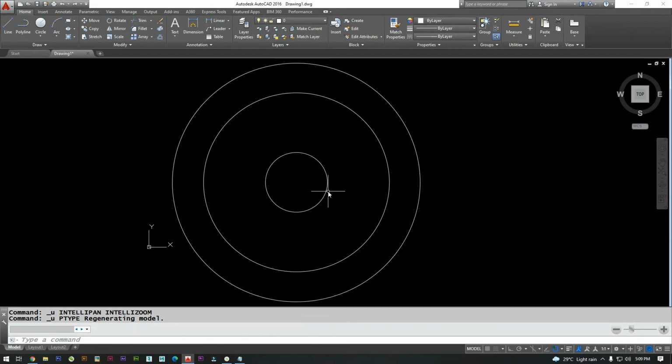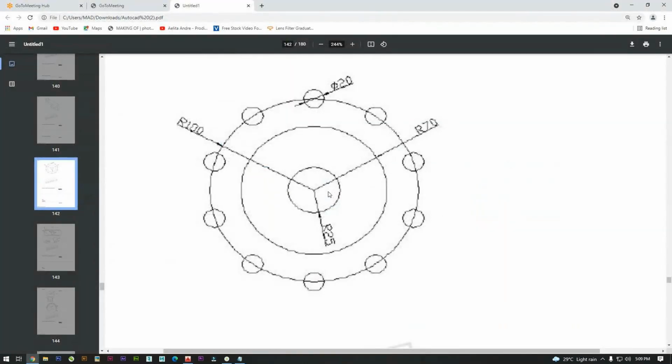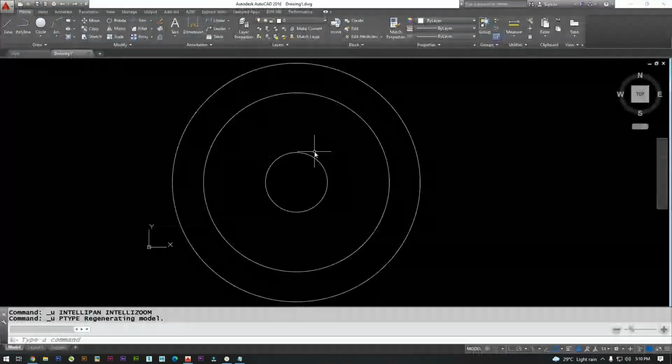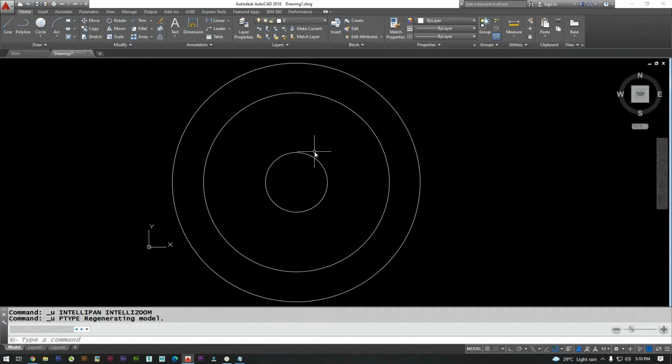Understood? Any doubts? This drawing? No doubts?